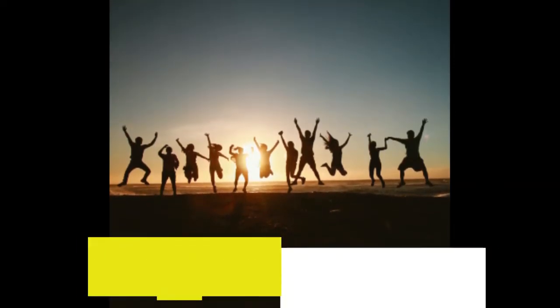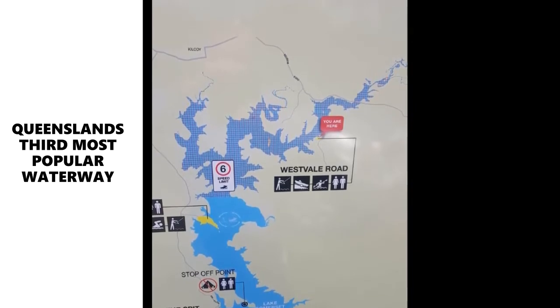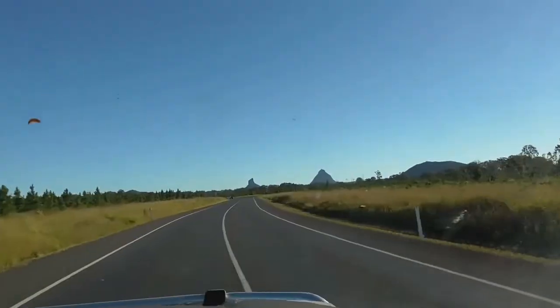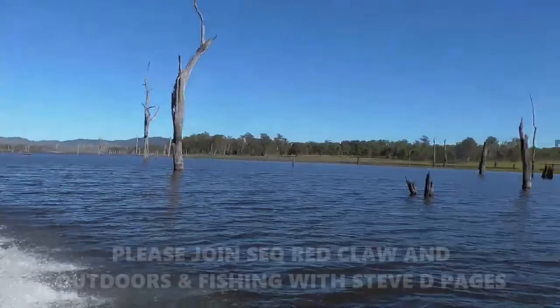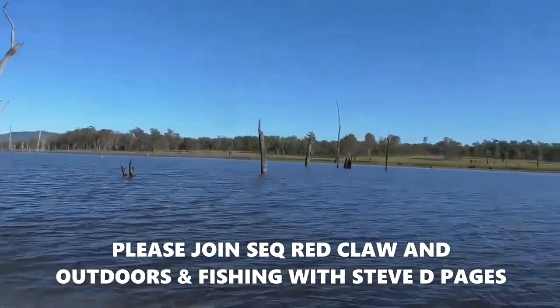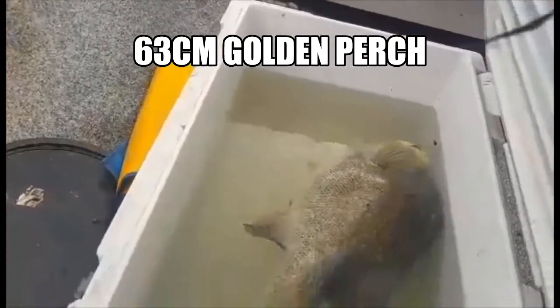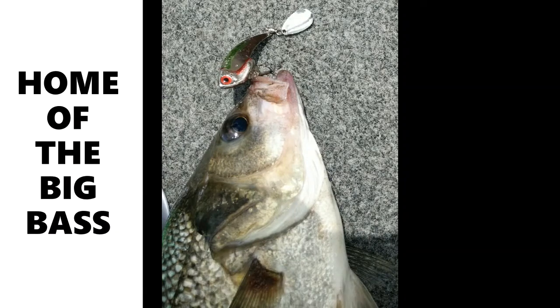Good morning — it's time to forget about work and join me as we go exploring the great outdoors. Today we're talking about Somerset Dam, the third most popular waterway used in Queensland. It's only about an hour's drive north of Brisbane, and it is so popular because it's really good for water skiing and wakeboarding. The fishing is exceptional, and the most popular topic right now is the red claw — everybody wants to catch them, learn how to catch them, and eat them.